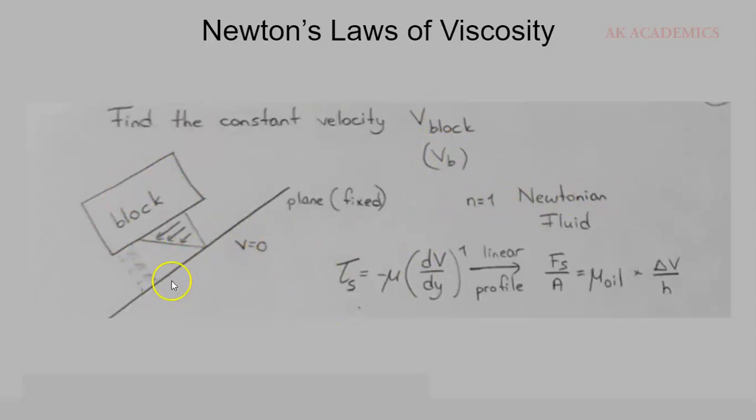So how do we find the velocity? This is our equation right from the beginning. The shear stress on the block will be equal to minus viscosity multiplied by dv over dy raised to power 1. The 1 here represents our n, and this is Newtonian, like we mentioned in the previous videos. We are dealing with the linear profile, which simply means that we can represent this with the limit of delta v over delta y as delta y tends to 0. This negative becomes insignificant because it represents just the resistance.